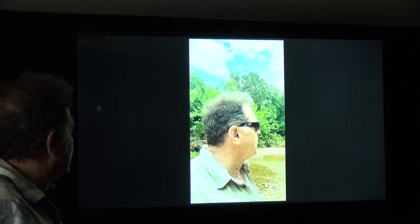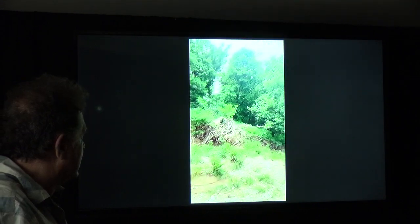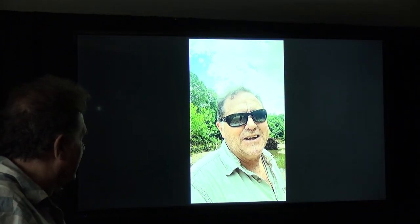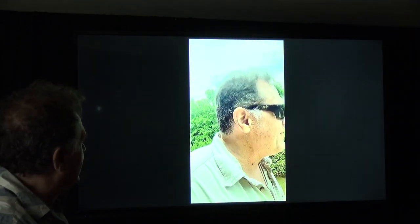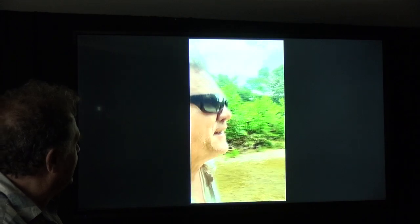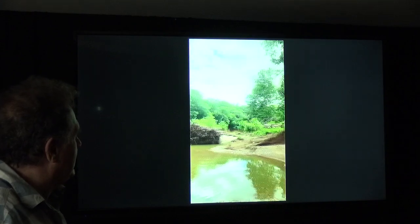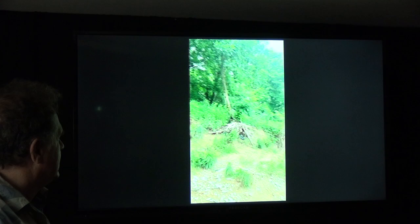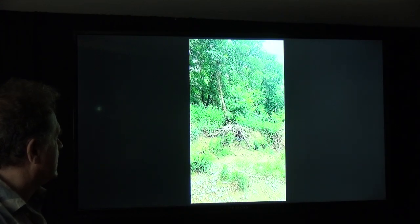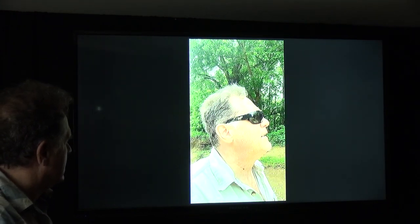So we're on hallowed land, very sacred energy here. There isn't a human footprint to be found. It was tough getting out here. Look at that. A couple of falls, but we made it. So in essence, it's a lot of mud and stone, a lot of trees blown over, and that's basically it. This is Brush Creek, right where it splits on the island, about a mile up from the Serpent Mound.